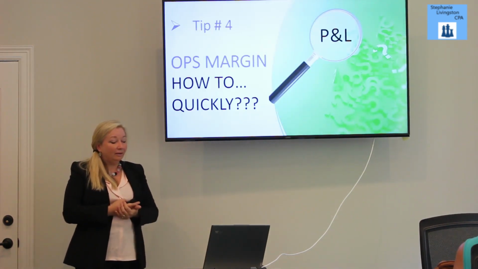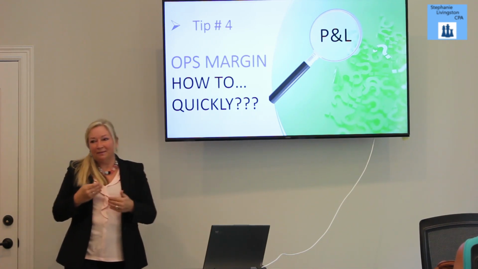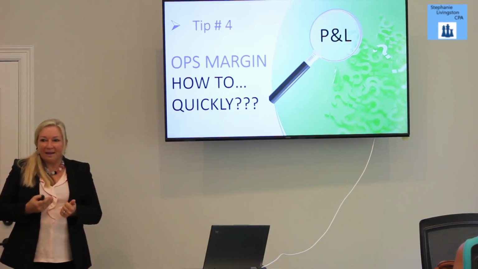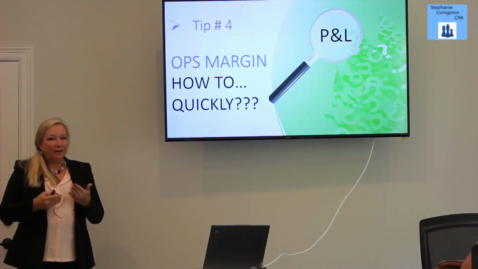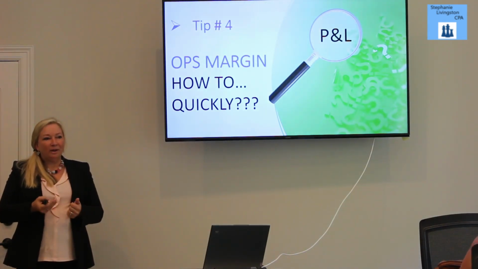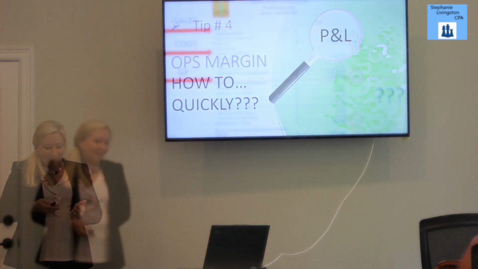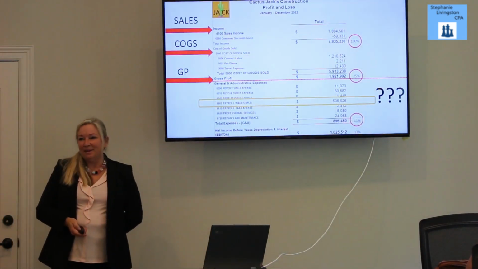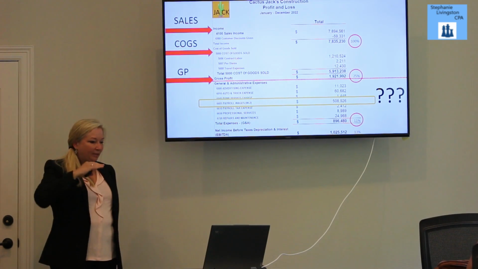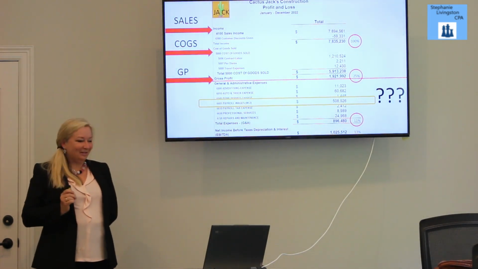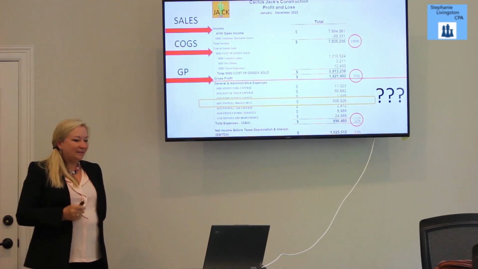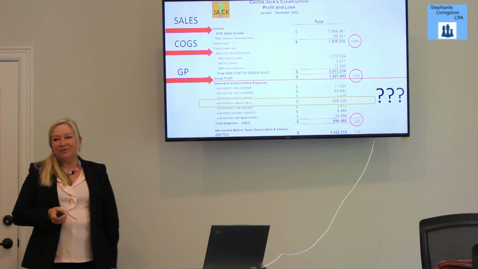Okay, so now we're going to take this process and this understanding and the idea of matching, we're going to move it up and make it to where we can do this very quickly. All right, so back to that profit and loss statement where we're really familiar between top and bottom, above the line, below the line, and we're focusing now more so on our percentages.